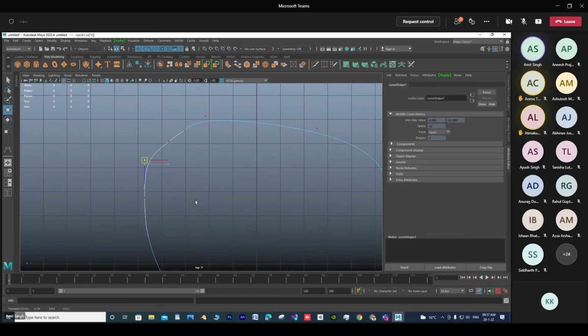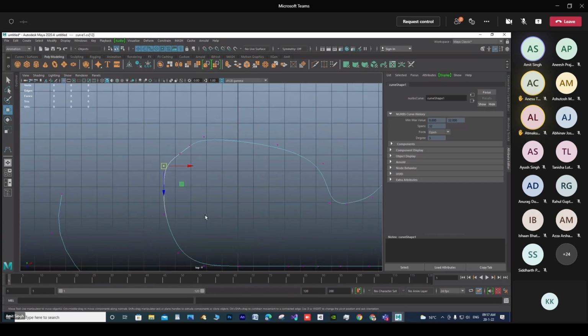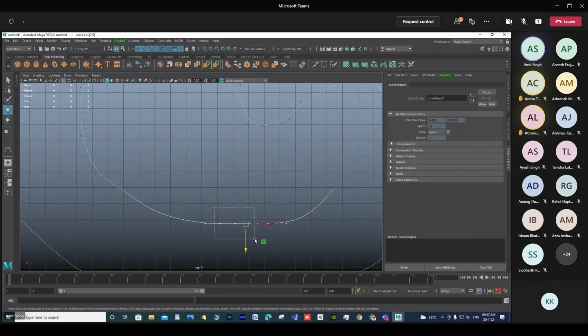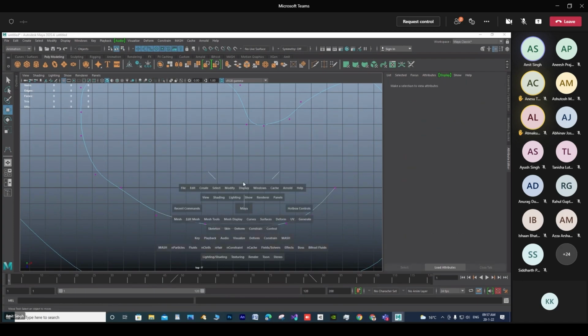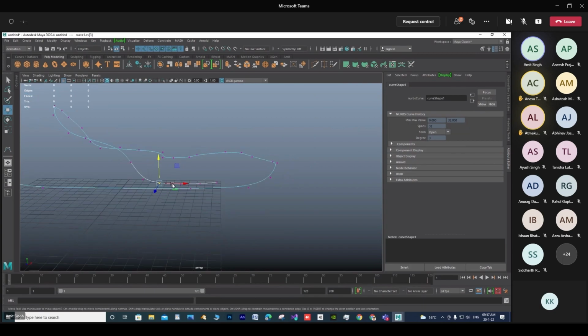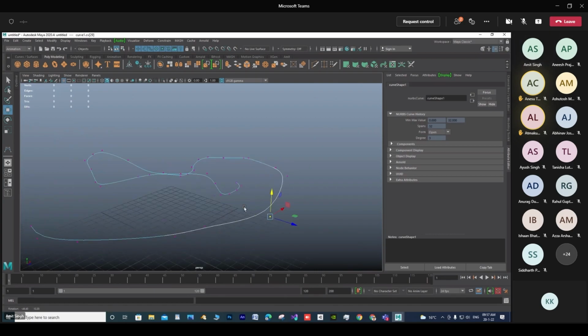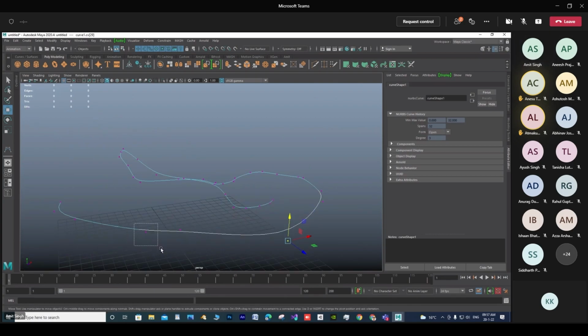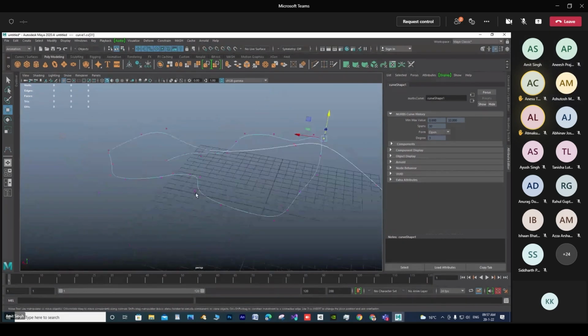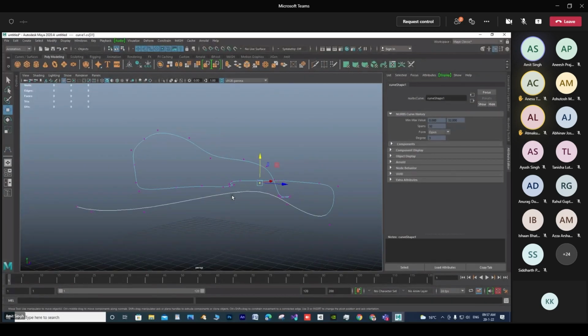Simply select and move wherever you want, wherever it is required. So that you'll take time as per your choice, as per your requirement, as per the project requirement.